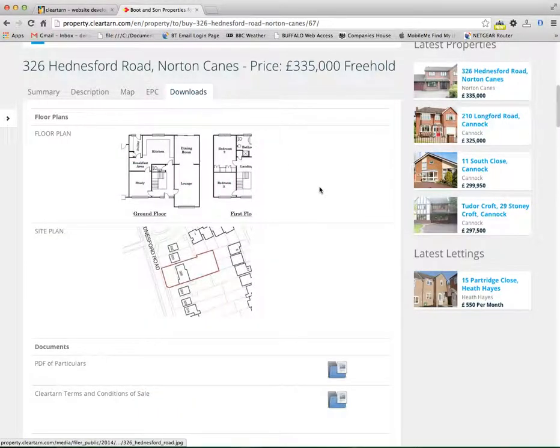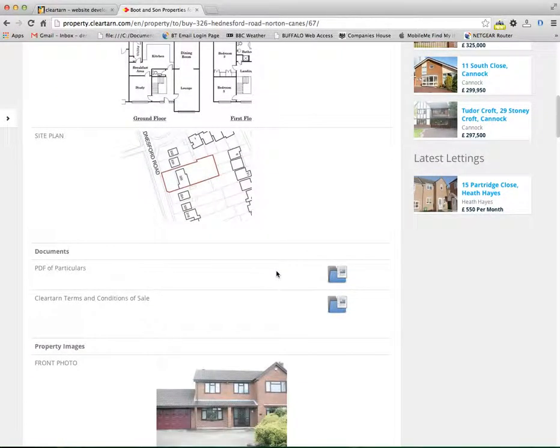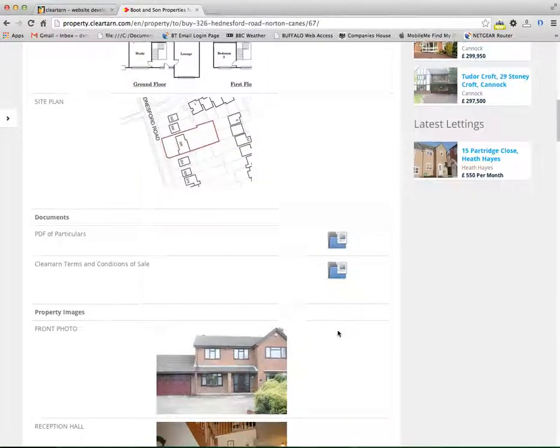And then finally, we've got the downloads page, which essentially gathers together all of the information that is available for the property. Rightmove allow the user to store floor plans and other documents. About 99 is the current limit, and you can add to it images of the property.